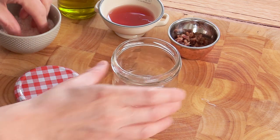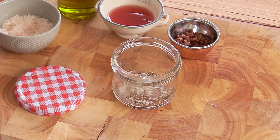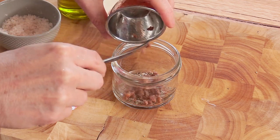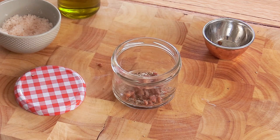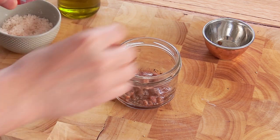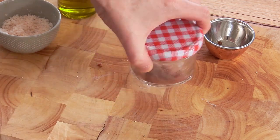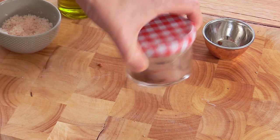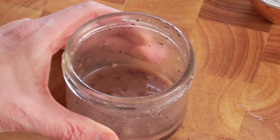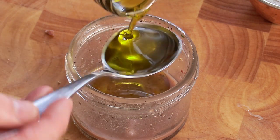The dressing is a classic one: one pinch of salt, a grind of black pepper, and the particularity is you've got three to four anchovy fillets that have been thinly chopped. The rest is the classic measurement — one tablespoon of red wine vinegar. Before you add anything else, you need to dissolve the salt and anchovies with the vinegar first. From here you're just going to add your olive oil — you can go three to four tablespoons.